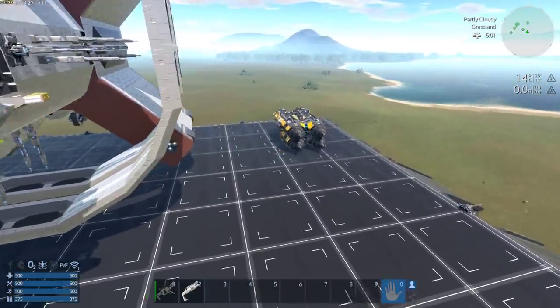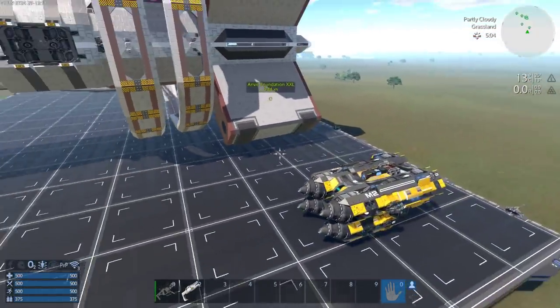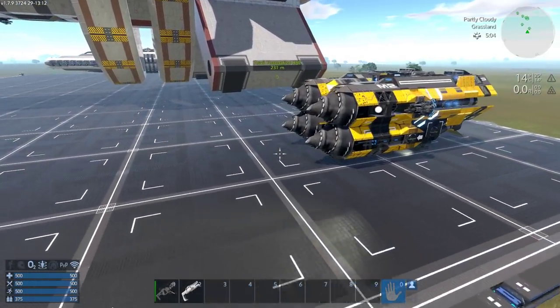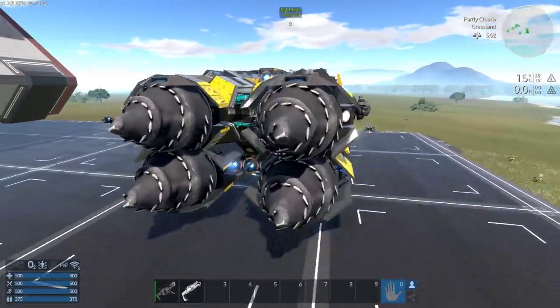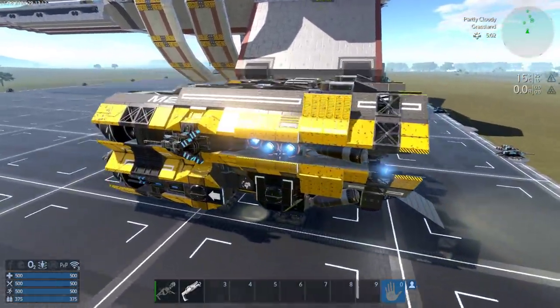So next here, and last, I know I showed a lot of stuff from this author, and this author had a lot of stuff out this week again. This person's been very, very busy building these beautiful creations. So I chose one of what was out this week. This I thought was really cool too. Another miner, just done differently.